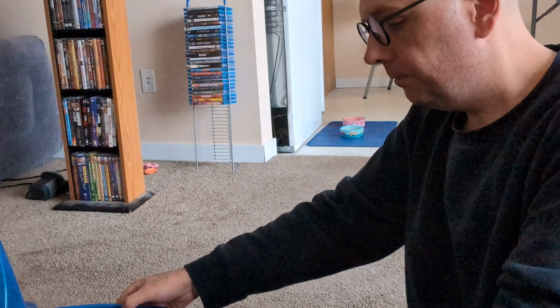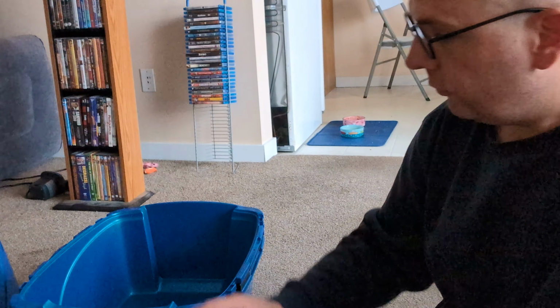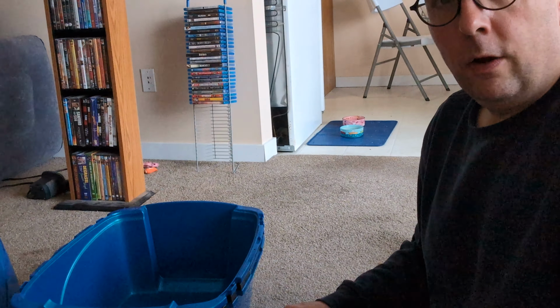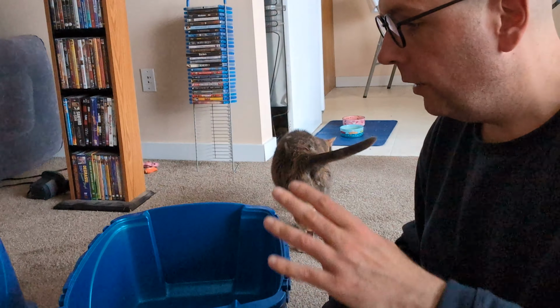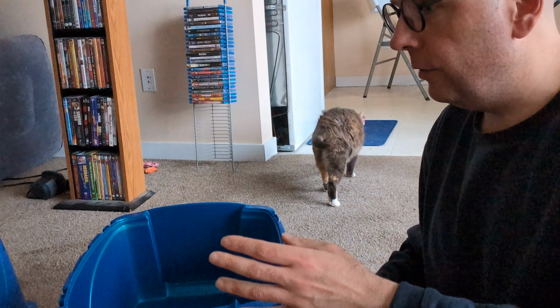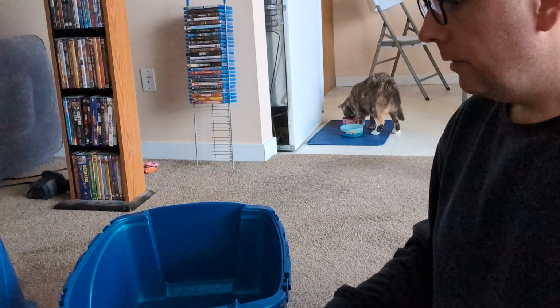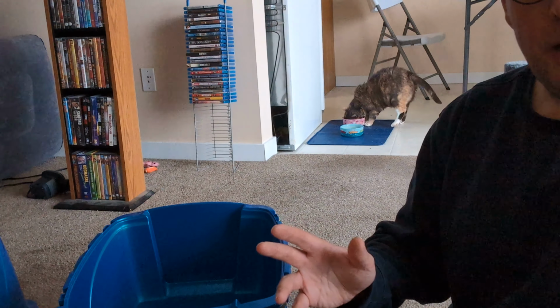Now, the instructions for this litter box tell you to put the sifting layer on top. You don't want to do that. Makes absolutely no sense. The cat's going to pee, it's going to go through the holes of the sifting layer and down into the solid layer. And how can you sift that out? You can't. So what you need to do is the way I'm going to show you. These are the instructions for all other sifting litter boxes out there. Why the Van Ness CP77 has completely backwards instructions, I'll never know. So just do it the way I do it, and it's fine.